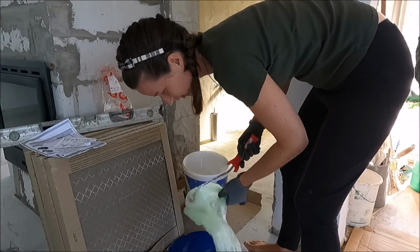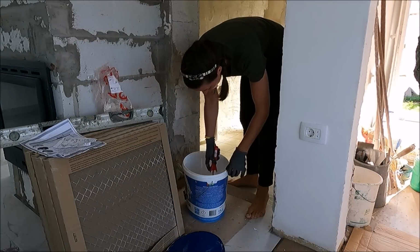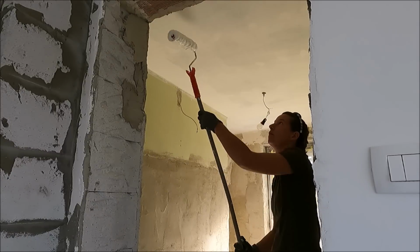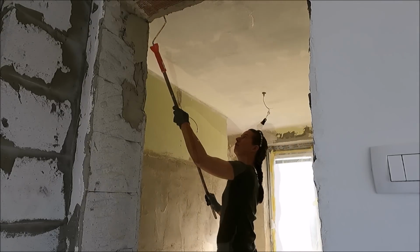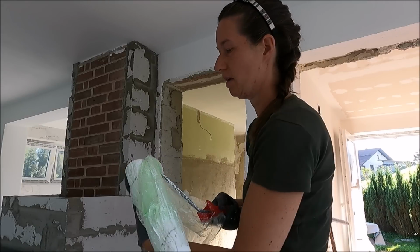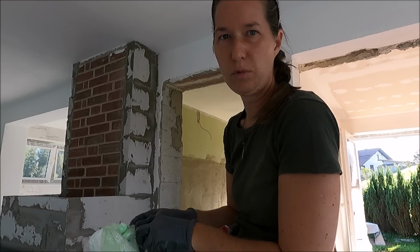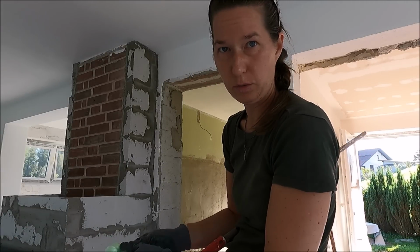Hello back, another day. Second coat. Okay, second coat done, but I might need to do the third one, but you never know. It looks so much different when it's dry than now that it is wet. Now finally I get to put the shower.